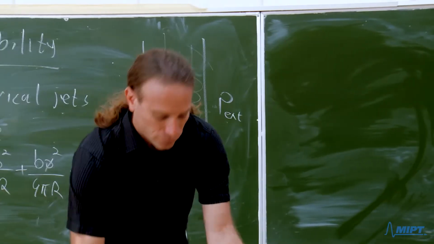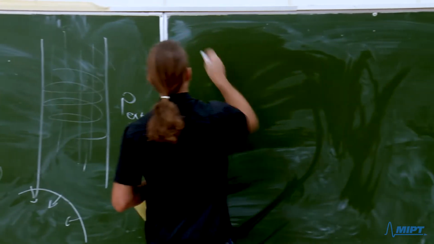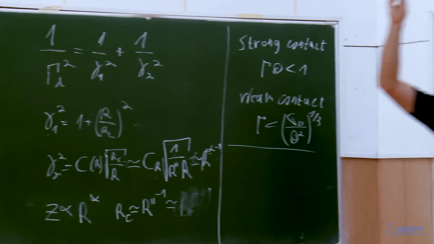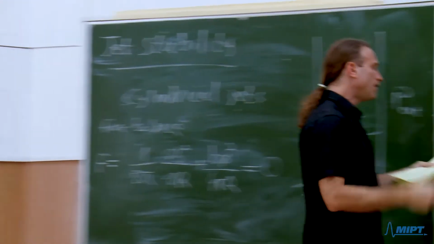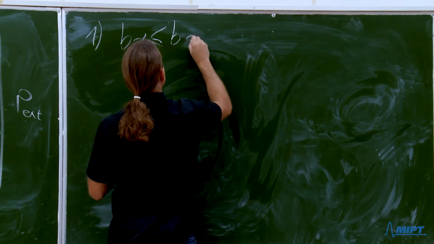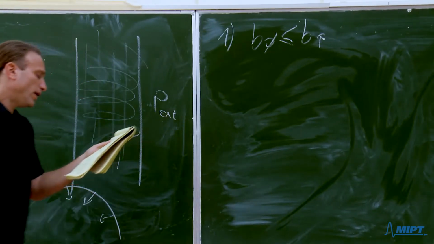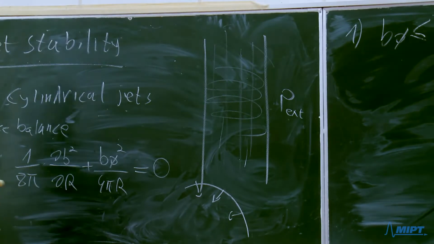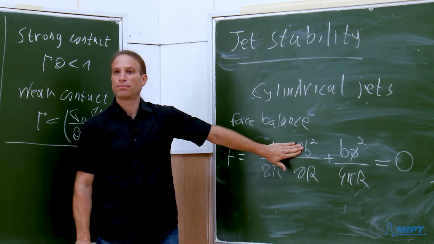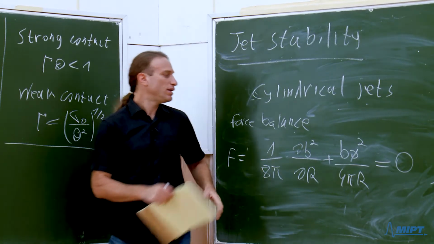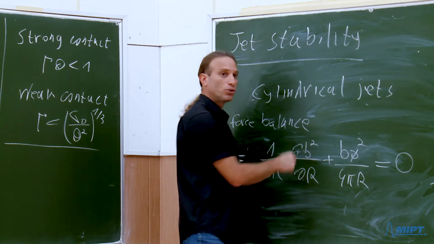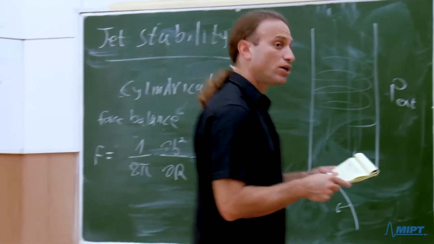Okay? So, in the first regime, remember, we accelerated efficiently. So suppose that we accelerate efficiently and the jet turns cylindrical. So in this case, in every point in the jet, B phi is smaller or equal to Bp. Okay? And again, what I'm doing here, I just want to stress that everything here is in the rest frame. This is total B. This is B phi squared plus Bp squared. This is total B. Okay? Because I want total pressure.